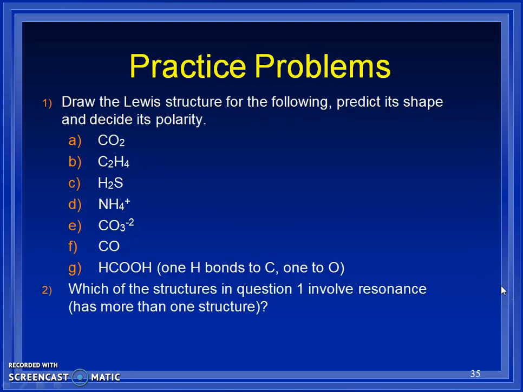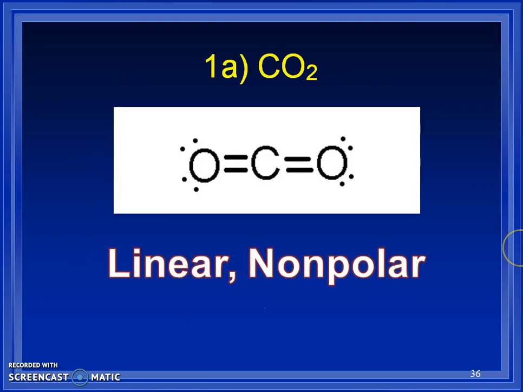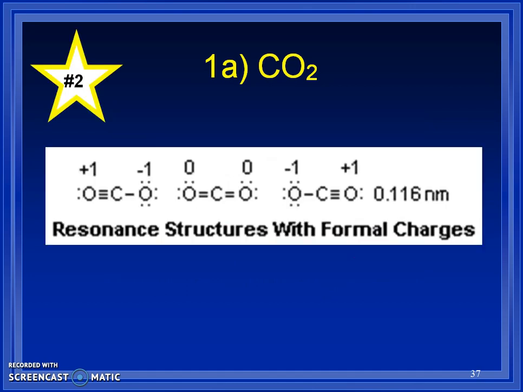Okay, again, pause, see if you can do these on your own, and then I'm going to click through. Remember, see if you can figure out which ones of these, hint, hint, hint, probably the ones that have double bonds, might have resonance structures. And at this point, if you have questions, I would put a star or a question mark or something, so when you come to class, you can ask a classmate or you can ask me as to why these answers are the way they are.